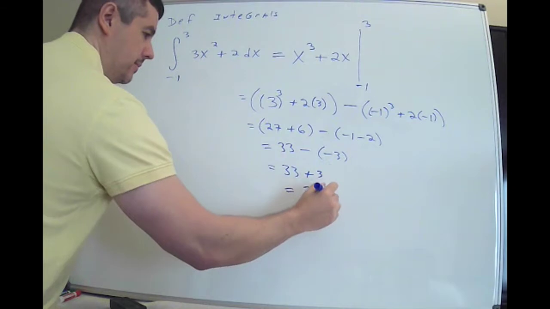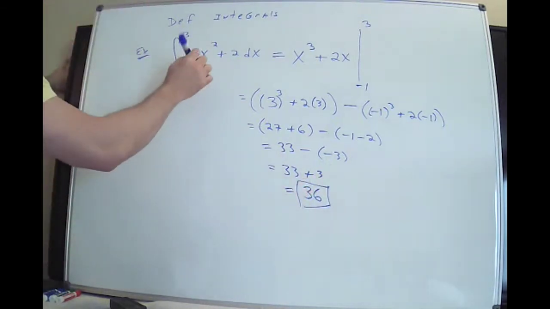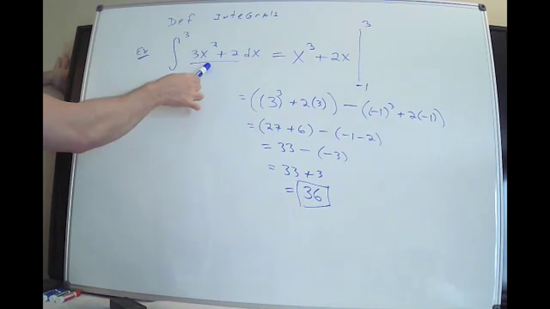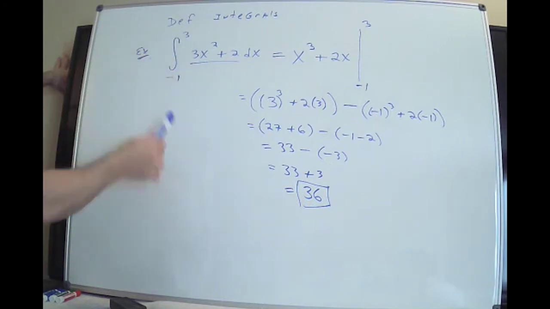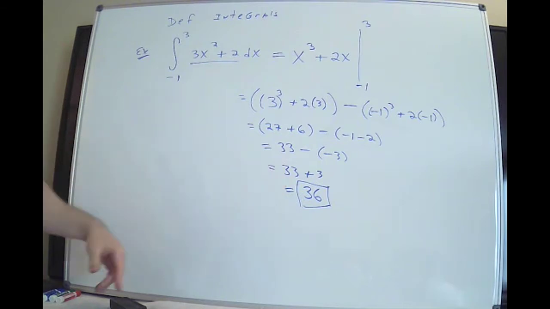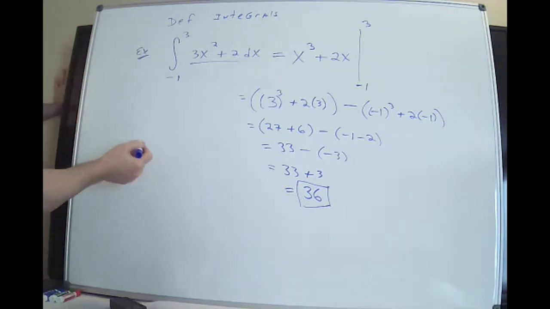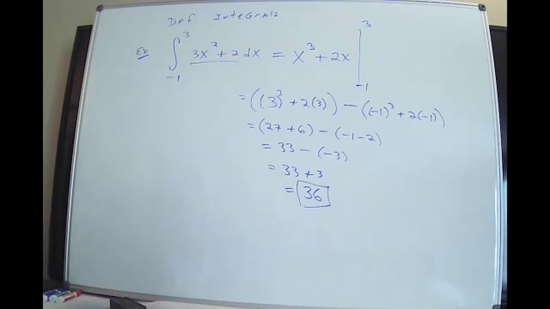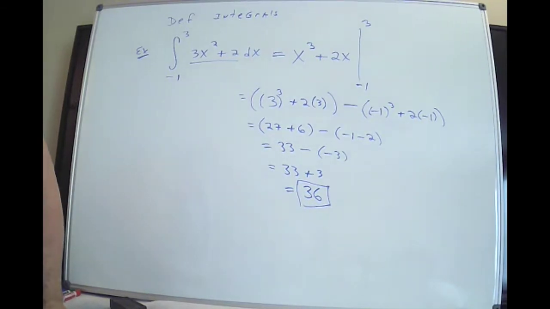What is this supposed to be? If you were to sketch the graph of this thing, which is a parabola, and you were to try to find the area of it between negative 1 and 3, this is what it would be. And you're like, 36 what? I mean, if you did your x-axis in inches, then this would be like 36 inches squared or something like that. All right, so that number represents the area under the curve, but who cares? You just have to get the number.